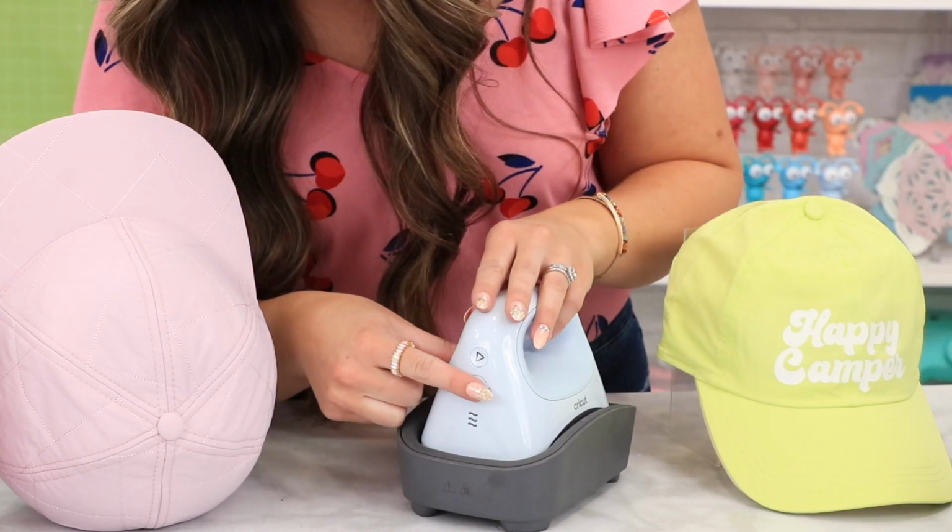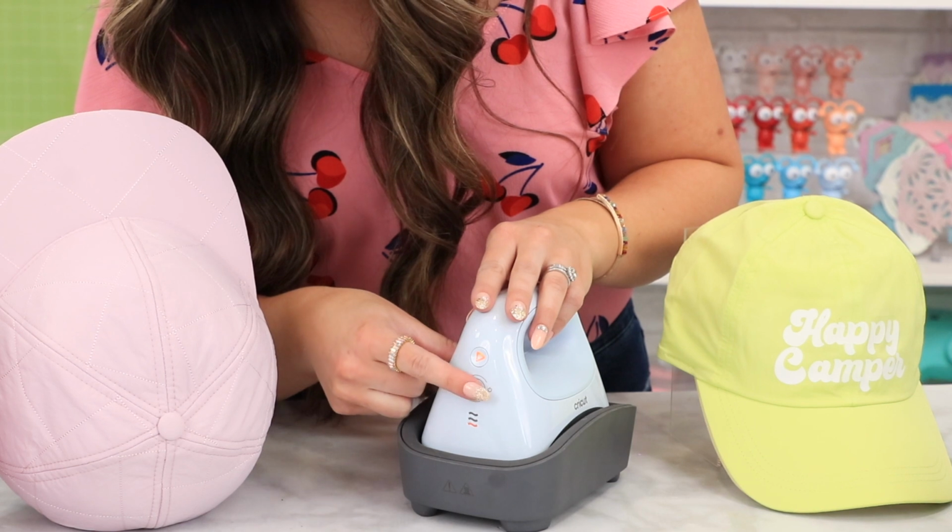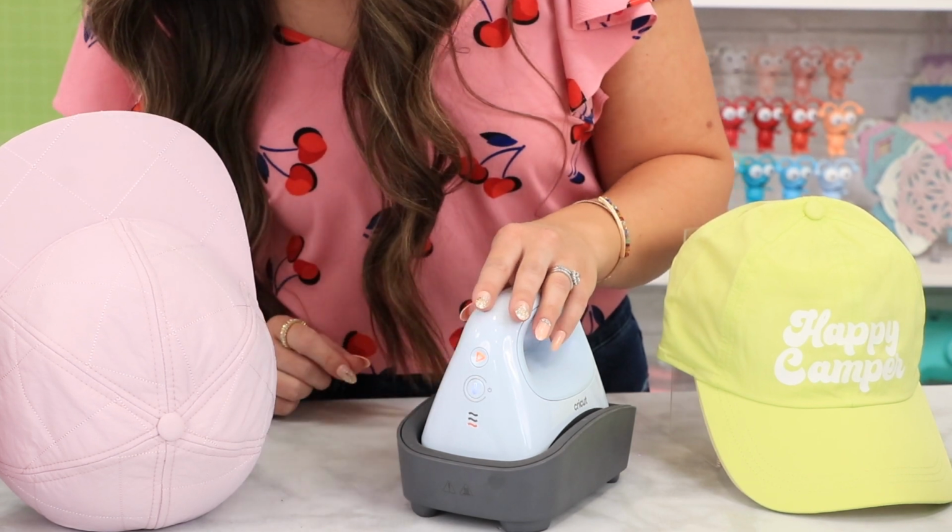So let's go ahead and cover some of the key features of this new product. The Cricut Hat Press features 3 different temperature settings, and this is what's going to help you to achieve flawless transfers with a variety of different materials as well as different bases. First off, we have our low setting, which is 255 degrees Fahrenheit to 295 degrees Fahrenheit. Now, this setting is really meant to be used with base materials that are a little bit more sensitive to heat, and it should be used typically with a 60-second timer.